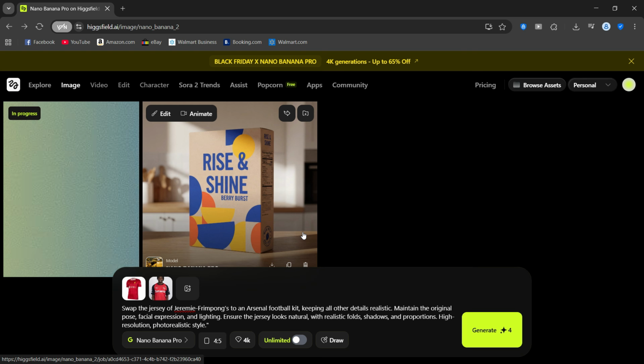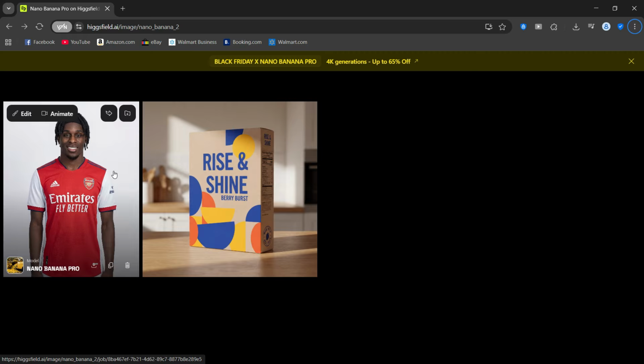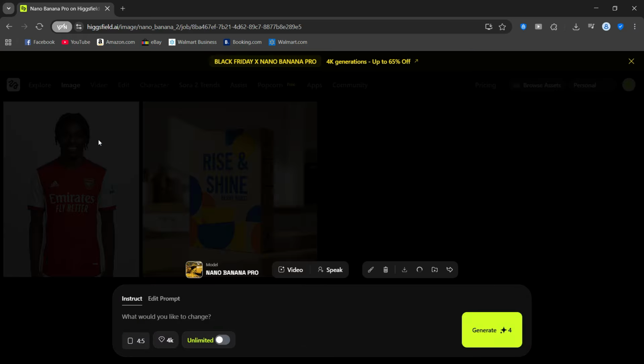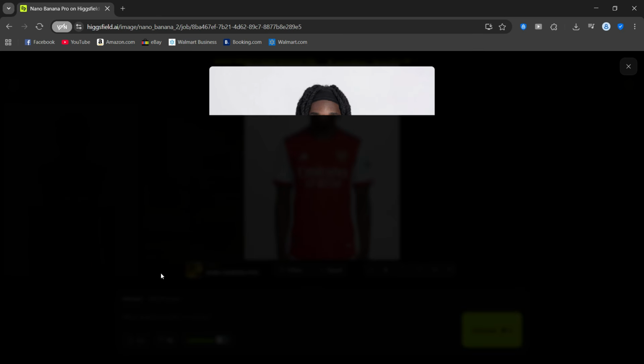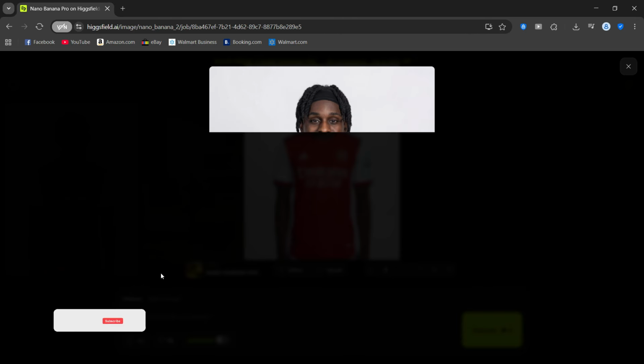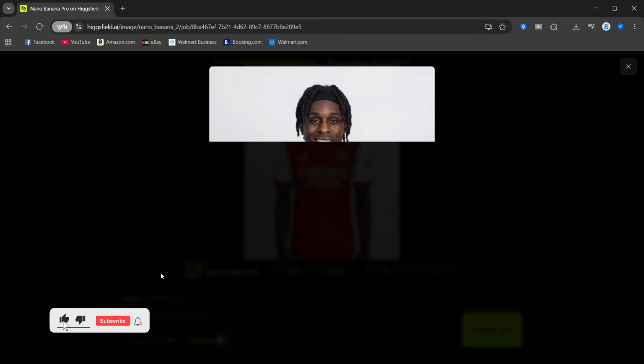And you can use this to generate product mockups. You can use this to create visuals for your brand. Well, you can see it is done generating. So let's view our image. This is our image here. It's currently loading. Note that this output is actually 4K resolution, so that's why it's taking time to load. It keeps the facial expression, the hair, everything the same way it was in the original image.